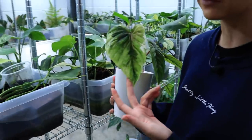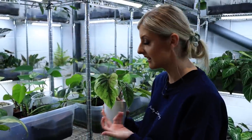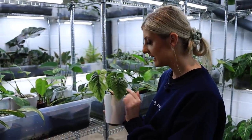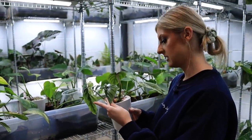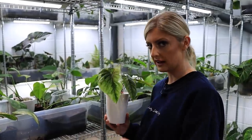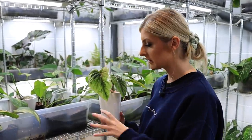So we've got this, I don't know what the hell this is. This is the one we noticed when it was kind of half unfurled, and then it's come out with this, and you can see there's something on it. There is a little bit, isn't there? It's not that obvious. So Ben's going to tell you a little bit more about the test that we're doing today and all of that sort of thing, but this is what we're going to do today.